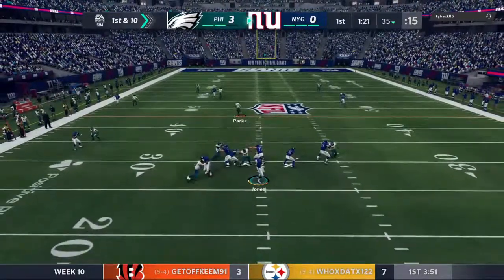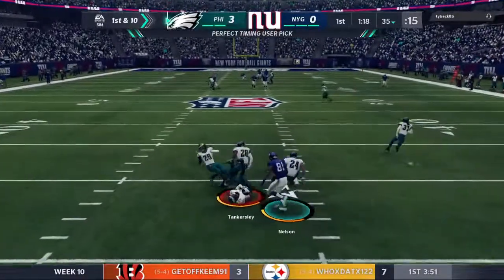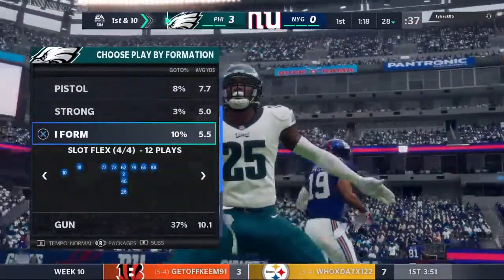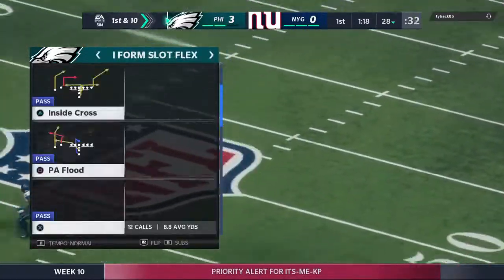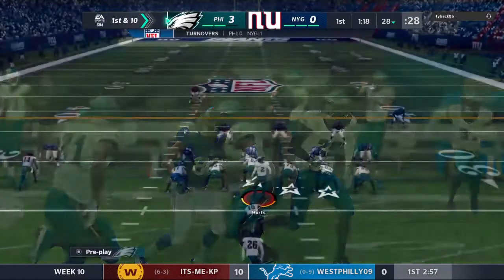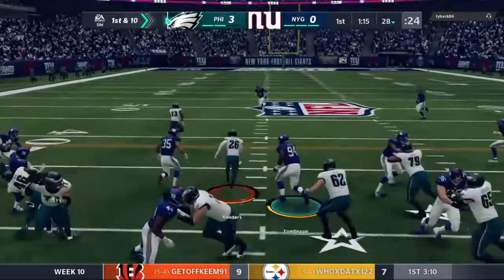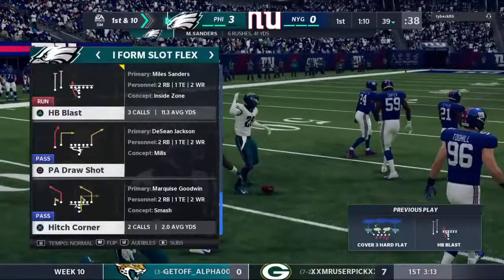Operating from the gun, Jones lets it go for Nelson. Into a double team, and it's intercepted. Cordray Tankersley with a pick, and his guys are going to get the football at the 28-yard line. What a start defensively. Your offense goes out, gets the touchdown, and then you get the interception. Just perfect. How about the discipline that they showed on defense? Because after the offense scored to go up 7-zip, you would think they might be a little extra aggressive trying to get back at them. Instead, they read their keys well. When they took the shot downfield, they were more than prepared for that one.